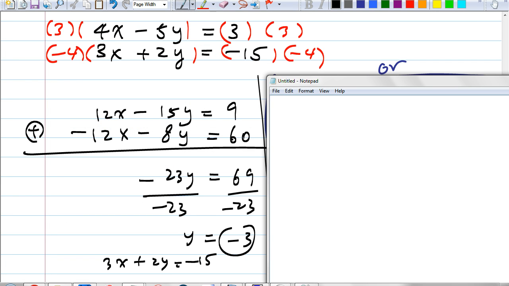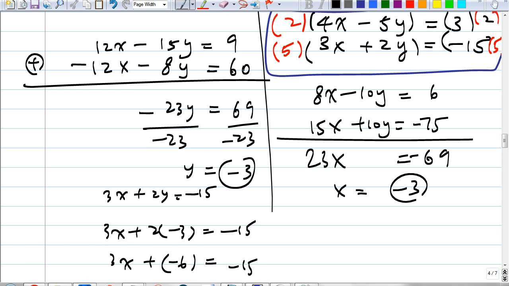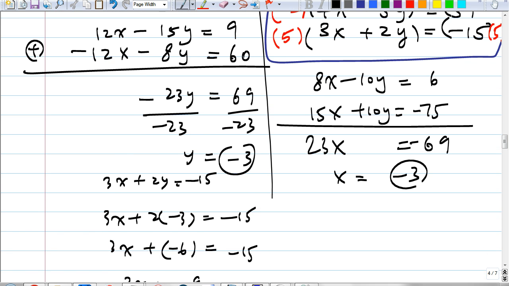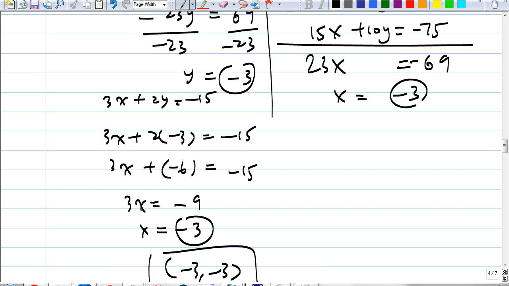Okay. So then, what do I do next? I know that y equals negative 3. How do I find x? You plug into one of your original equations. What did you get? Did anybody get the answer when you plug it in? What did we get as the x? How about Stephanie? Oh, negative 3, right? Don't you get negative 3? And I could kind of tell because I got negative 3 on this one. So, how many people got negative 3 as your answer?